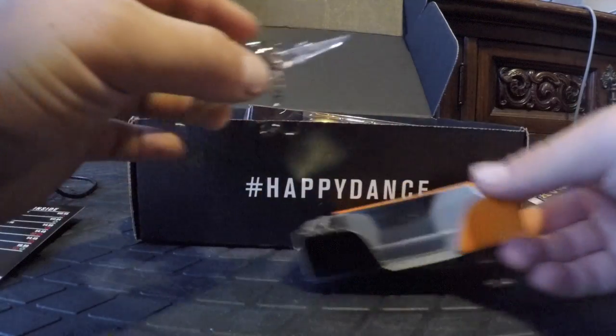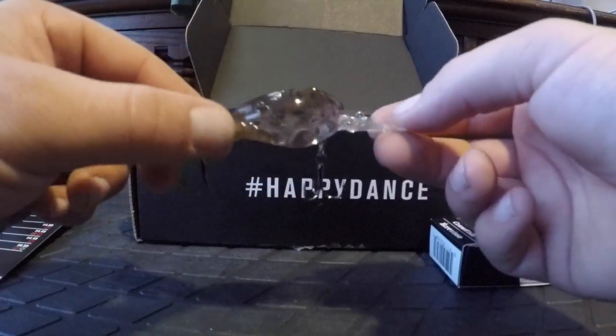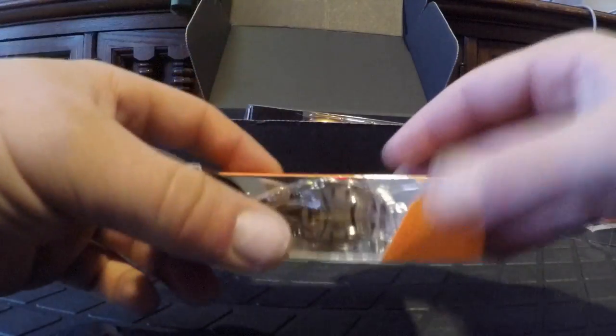I'm going to try to be more careful opening these — one, because I want to give you guys a good picture of what exactly these baits are, but also I want to preserve the packaging and repackage them in order to possibly do some giveaways. If there are baits I have duplicates of, I want to give you guys who maybe don't have them yet an opportunity to try them out. So some of these I'll be putting aside for giveaways down the line. That's the Live Target craw crankbait.